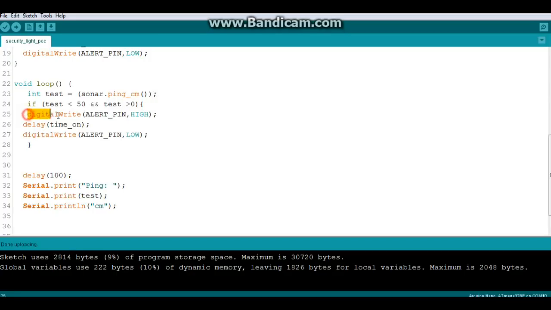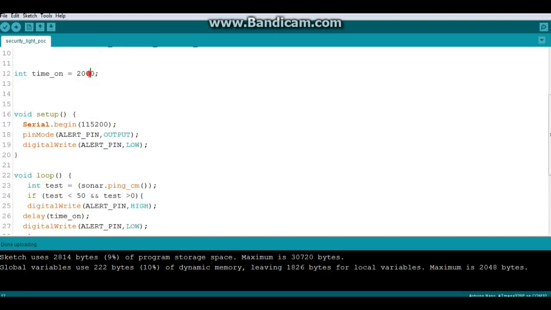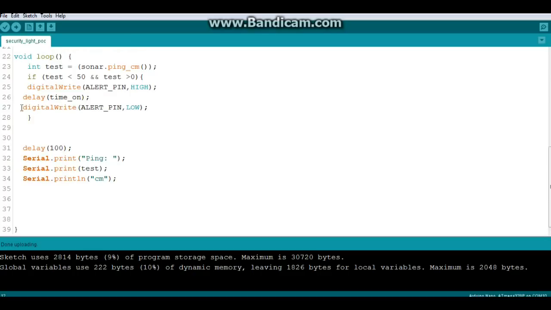Then it's going to come down here and do a digitalWrite alert pin high. It's going to wait for the on time, which is what we specified here, and then it'll shut it off. Then we just have a delay here because we don't want this thing constantly pinging the sensor. Then it prints to the serial port for our debugging purposes. When we put this all together, we can really just shut that off. That's really all there is to it. So we'll check and make sure this works, and if it does, then we'll set it up with the COB.